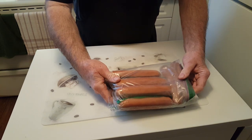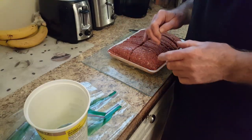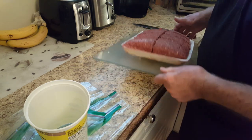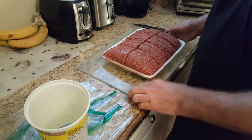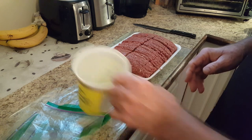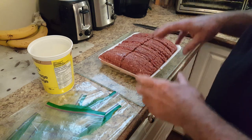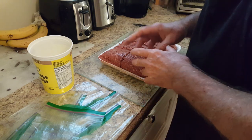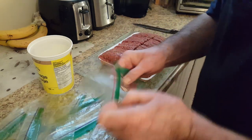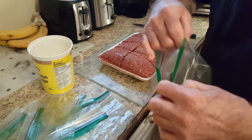We're repackaging foods we bought in bulk today. I bought my hamburger in bulk — there's just the two of us, so one of these packs does us fine. I've cut it into approximately one-pound sections and I'm going to repackage it so we can just pull out one when we need it for spaghetti, hamburger, or whatever meal we're making. The hardest part of this job is getting a section into a sandwich bag without getting it all over everywhere — so here's a little tip.